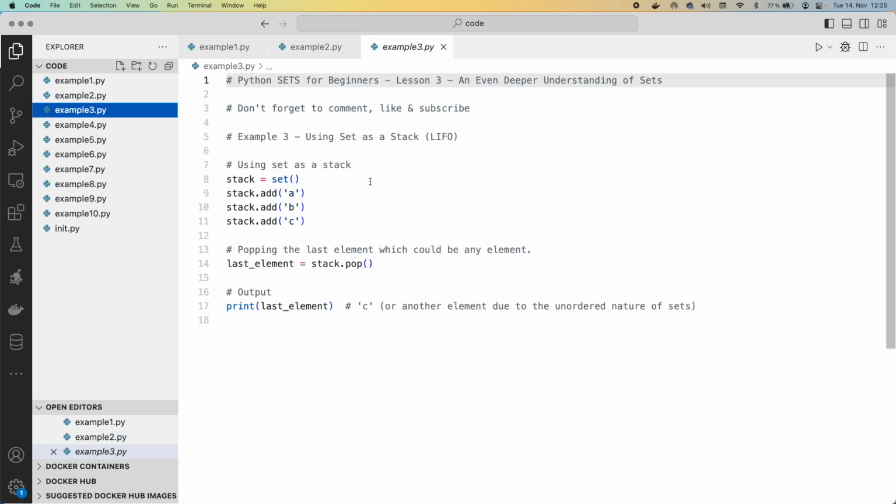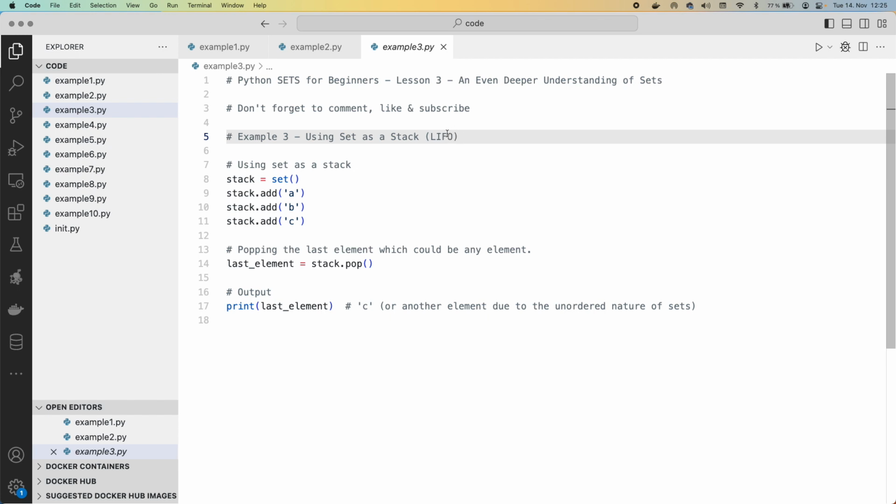So let's move on. Now, using set as a stack, last in, first out. And this, once again, is another red herring, all right? If you see people asking that we should use a set as a stack, they got a bit confused, because you can use a list as a stack, but a set, remember, is unordered. So it doesn't matter which order you add these items to it. You could add C, then A, then B. It just doesn't matter. And stack.pop is going to pop any one of those items in there.